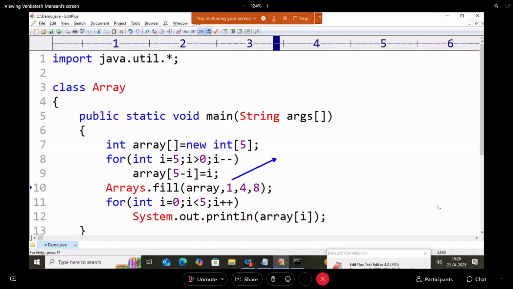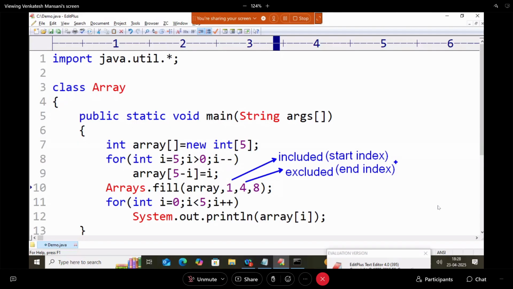Here 1 is included, 4 is excluded. These are indexes. Otherwise, in the brackets: starting index, ending index. Start index is included, end index is excluded.